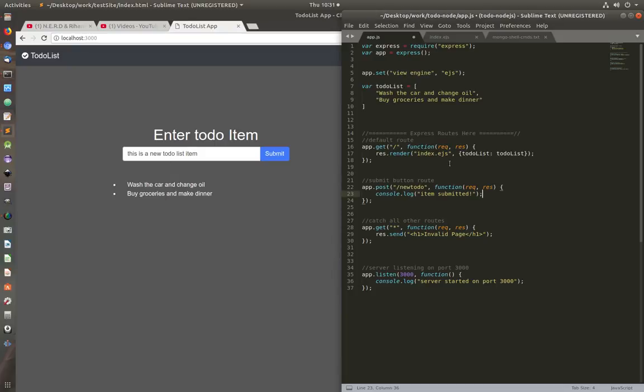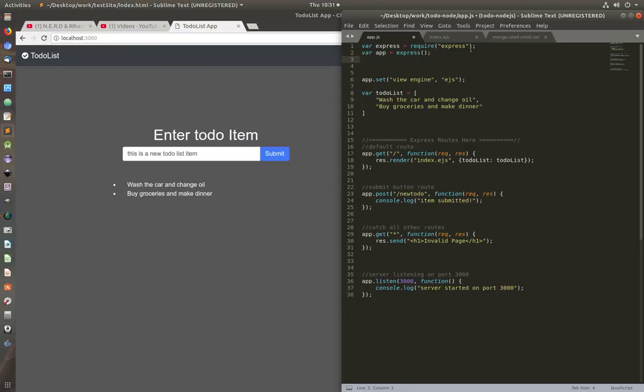Once that's done, I'm going to head back into the top of my app.js, and I'm going to say var bodyParser, so we can parse data from the EJS page. So I'm going to say require body-parser.